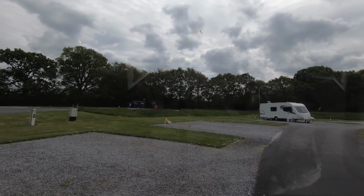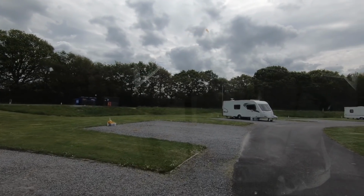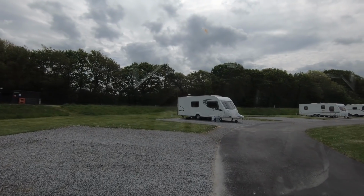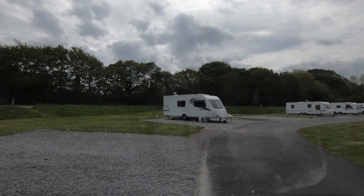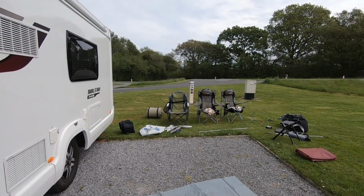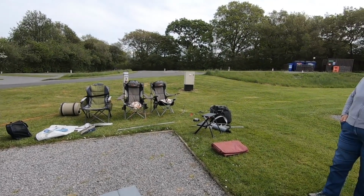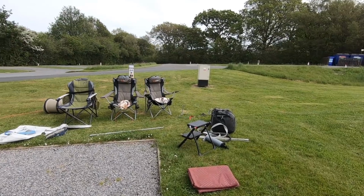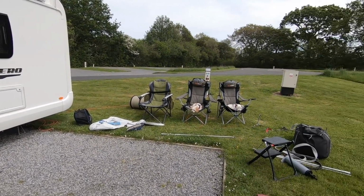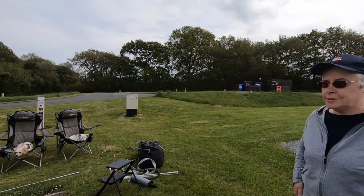It's a nice big pitch. You don't want to go on the grass. Well, not because we're here for 6 days, are we? Could end up wet. Wet, I suppose, yeah. Okay. Alright, we're going full caravan mode. So we're going to put the awning up, get the barbecue out, put the skirt on, do the whole lot.